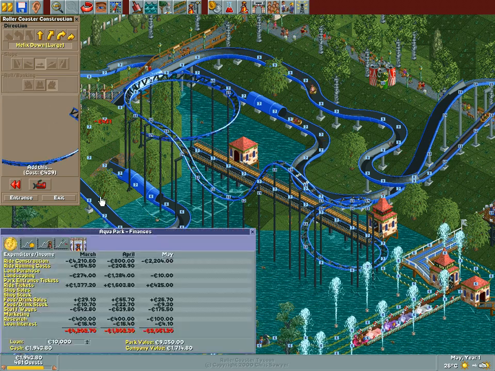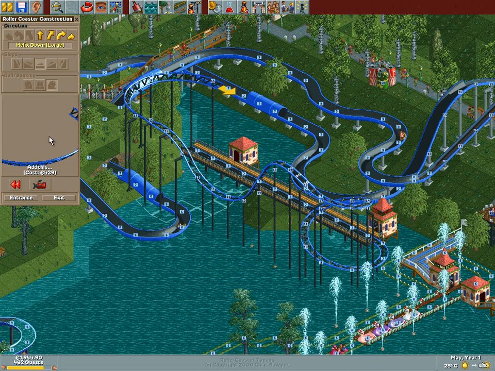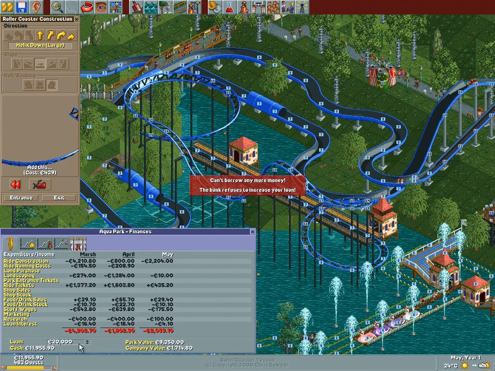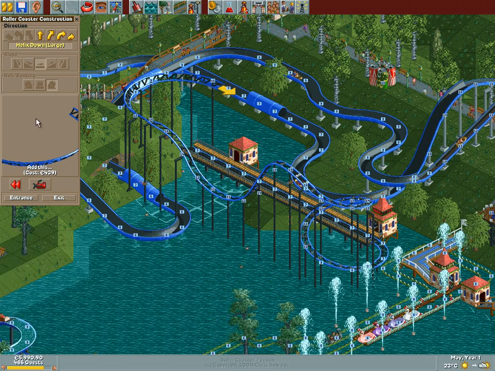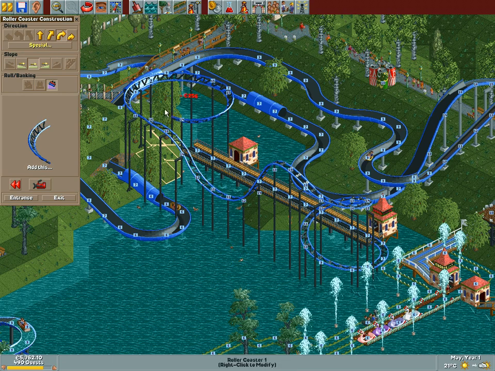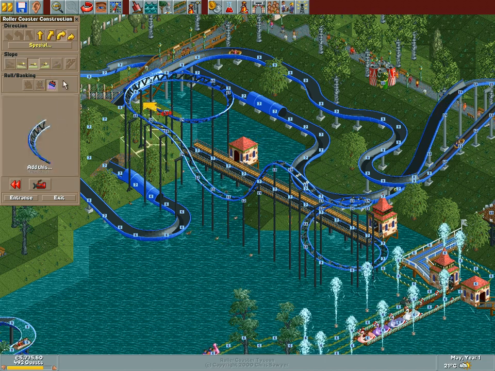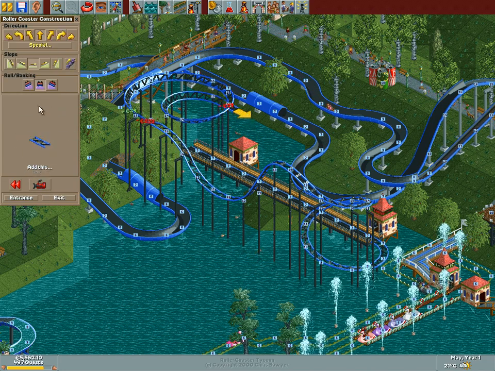How are we doing on the cash situation, by the way? We only have 10 grand. Good. Actually, what is our loan situation? Alright, standard loan so far. Let's leave it at this. I know this ain't such an expensive coaster. Helix down small. What? Because there's a tree in the way. No, because the coaster is in the way. Screw you, coaster. Or not. Man, forget it.